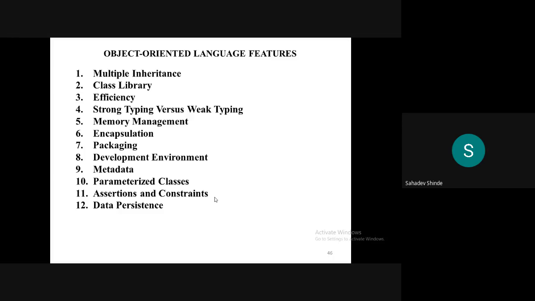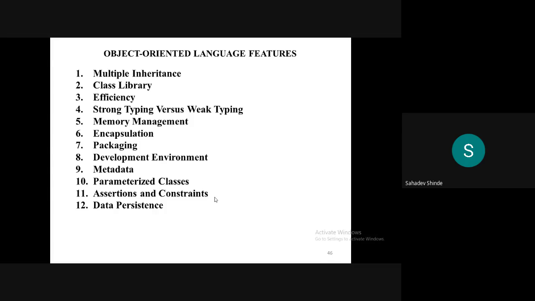Okay. In detail we are going to study them one by one, but here we have listed the 12 object-oriented language features.